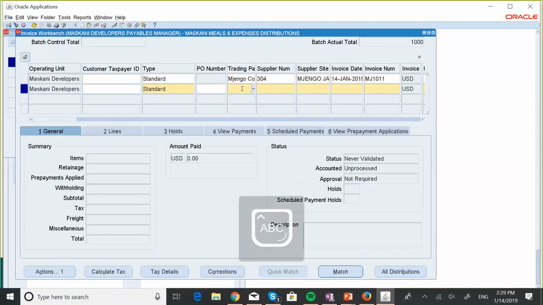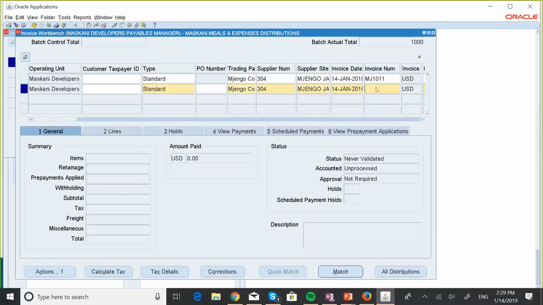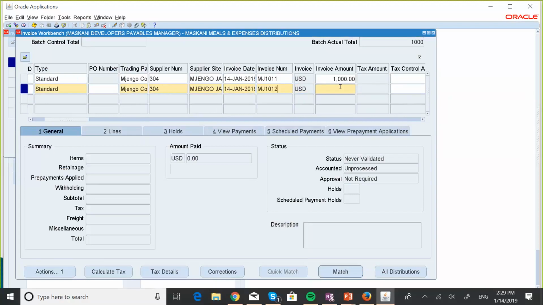So same supplier, same date, invoice number MJ10012, use 500.